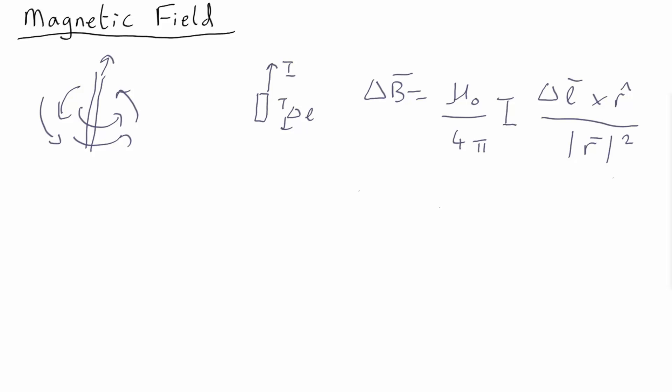So what's going on here? Well we've called this delta B rather than B, delta means a little bit of magnetic field, because having a wire of just a short length of the current going through it is actually a totally unrealistic situation. The electricity has to go somewhere, you can't have that.